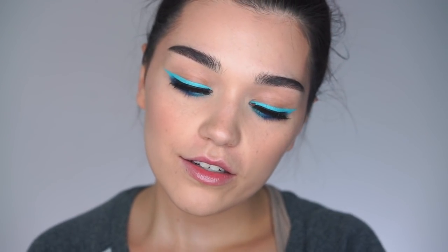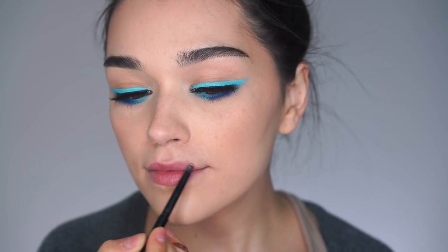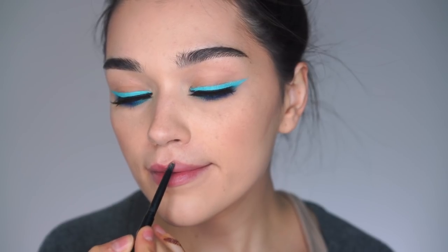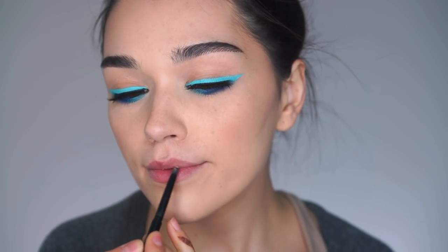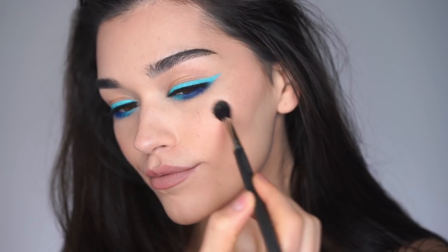Now because we have this really fun makeup and the accent is definitely on the eyes, I'll use just a nude lip pencil on my lips. I'm using this one from Maybelline — their Color Sensational Shaping Lip Liner in Nude Whisper. And the last thing is the highlighter — this is from an Amore Pacific and Sephora Collection collaboration.